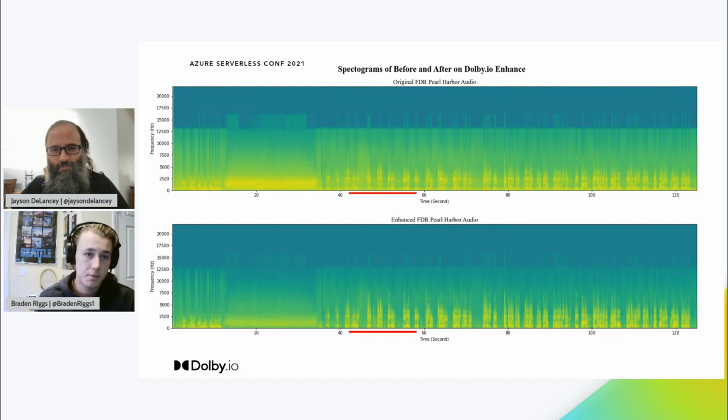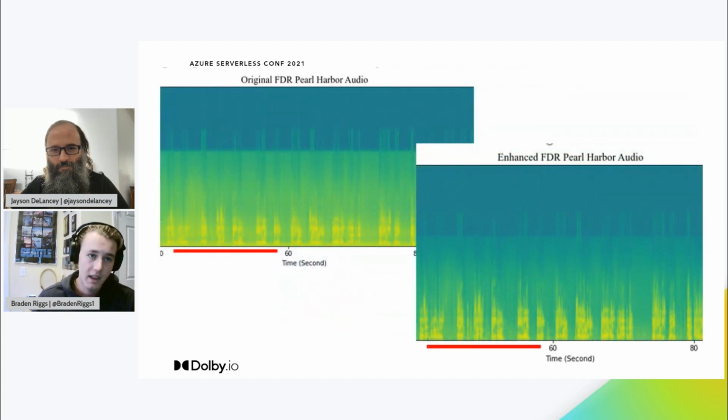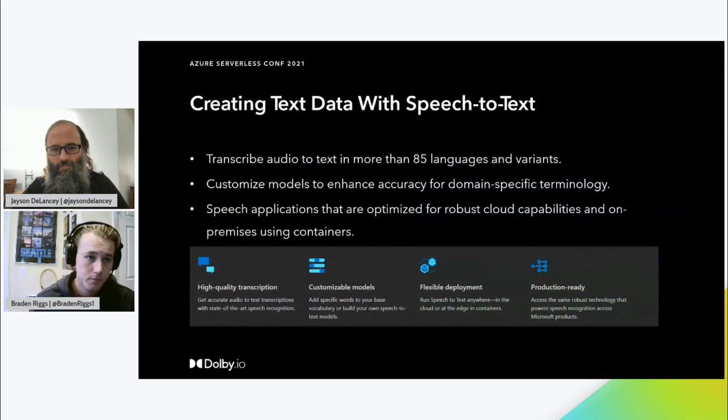Now, if we take note of this particular segment here, and let me zoom in on it so it's a bit easier to see, we can see that in the enhanced audio, the spikes of signal are more distinct from the background. These spikes of signal are actually spoken words. So what the Enhance API has done is separated the signal from the noise. And this is useful for further experimentation where we can look to clean up the audio and maybe trim out some of the bad parts or even explore alternatives to transcription altogether.